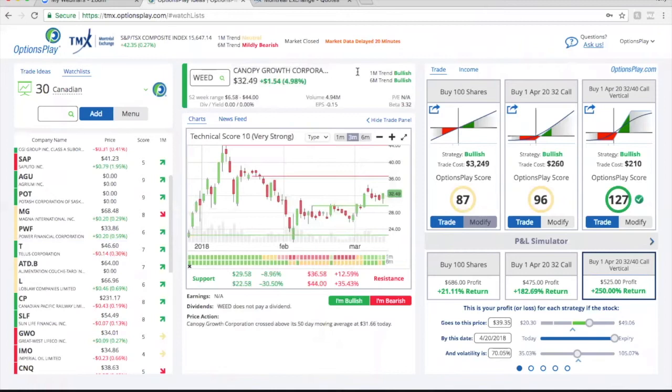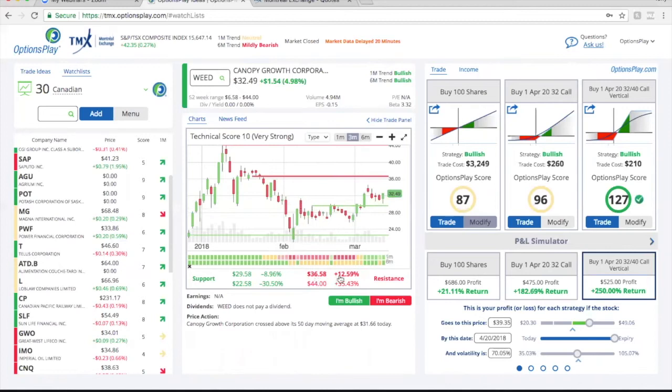So one of the things that you'll notice for any stock that you type in, you'll get a 1 month and 6 month trend indicator. That tells you how the current short and long-term trend of the stock is currently performing. And you can actually see how that trend indicator has changed over time. So as you can see here, it only turned bullish back here on March 5th, just as it broke above a resistance level. So we actually show you where that next support and resistance level is on your chart so that you can easily not only see it, but visually see it on your chart.